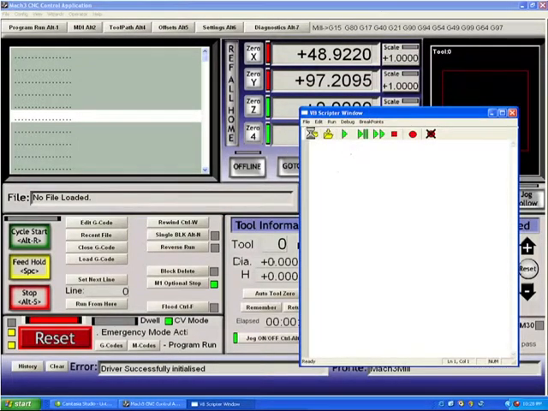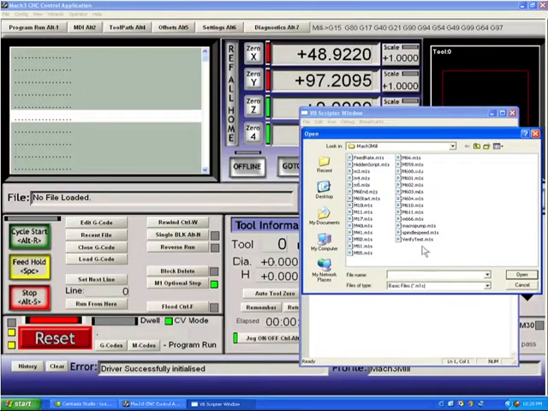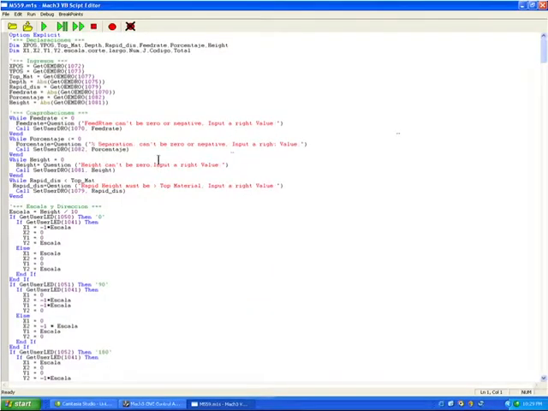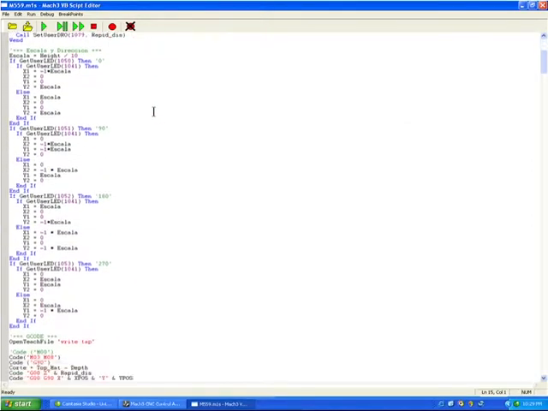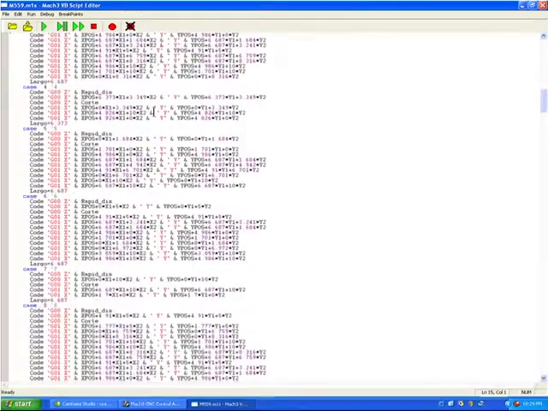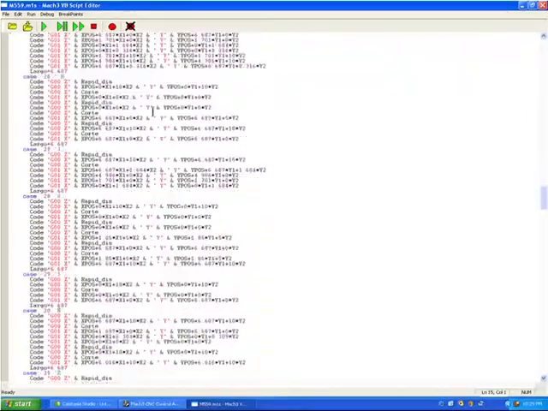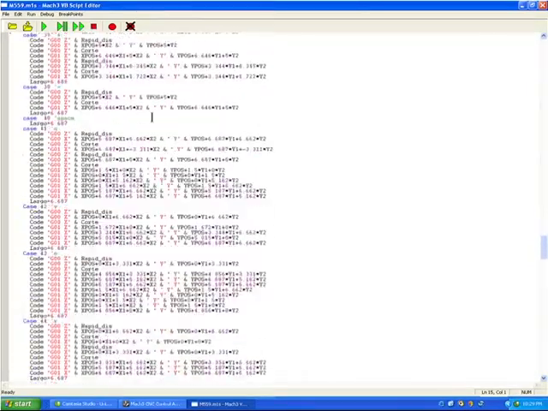Just load up your script editor, and you can not only load the code which is in the macro directories, but you can also load code by looking at it from inside of buttons which are on various screens and wizards to see how they do their job. Most of the commands that you'll find inside your macros directory are pretty simple. M559 would be an example of one which is not simple. This is the write wizard. It is the code which does a lot of the drawings for the letters in the write wizard. So you can get an idea of just how complex a macro can be by looking at this.